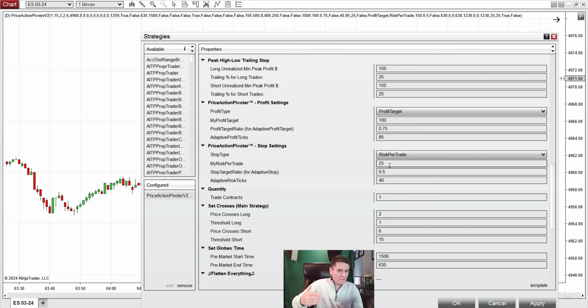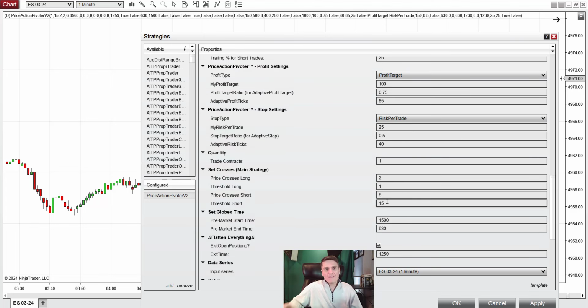So I've put 25 ticks. I could have put 30. I could have put 35, whatever my risk tolerance is. I put 25, okay? It's a 4R ratio is what I'm talking about. So it's 25 ticks to 100 ticks of profit. That's 4. Some people have 3. Some people have 3.3R. Some people do 2R. It all depends, okay, on you, on your risk to reward objectives.